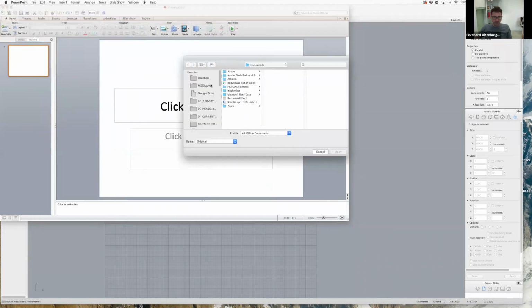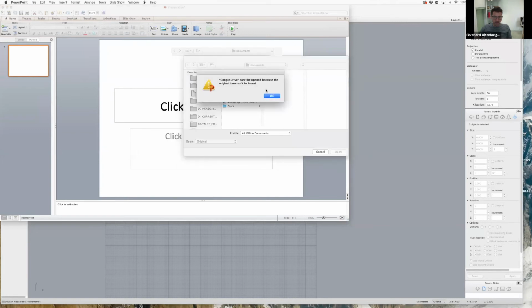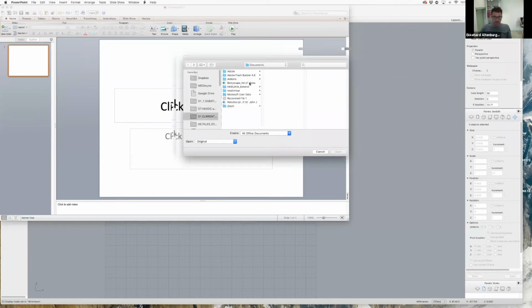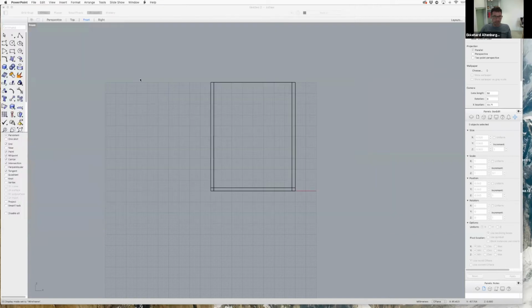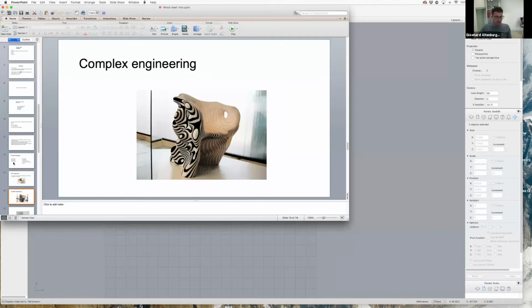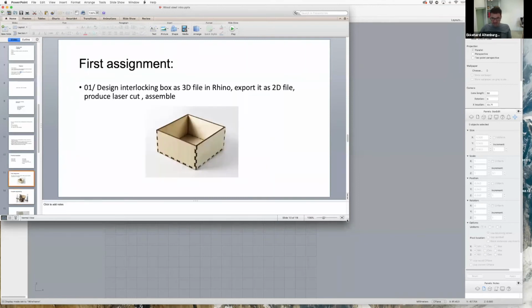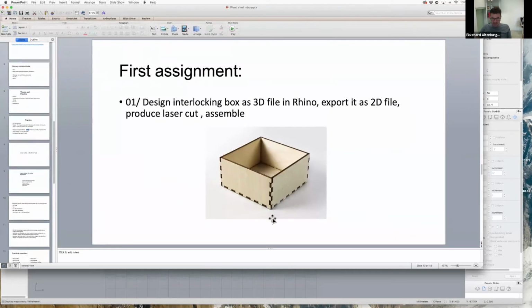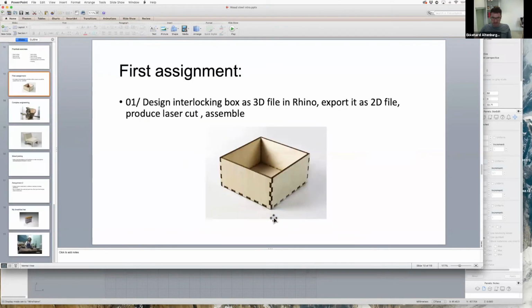Just to give you again, current wood. Let's open this one quickly. Here, not this one, this one. So basically, this is what you're going to build. Slightly more sophisticated than this, but we need to kind of design these tees.